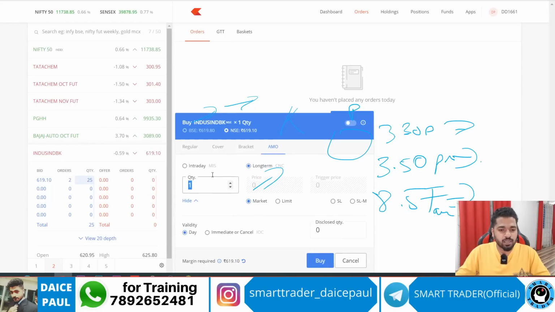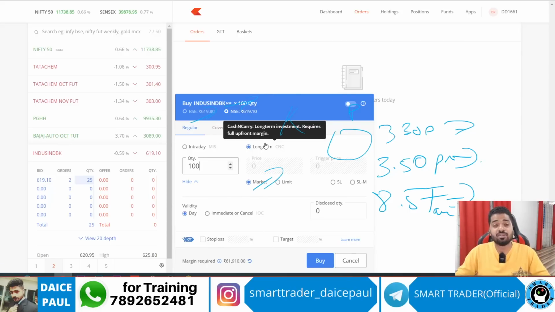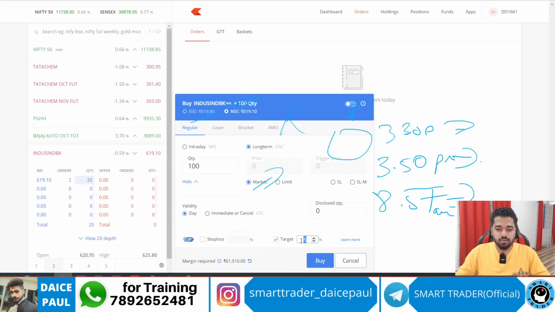So when you buy over here in a regular order, you should get a GTT order. For example, you're buying 100 shares. You don't want to sell today, in the long term you want to sell after 5% profit. So put your target, let's say your target is 5%. You want the stop loss for your safety in case the market crashes or something goes wrong. You don't want to take risk, so put a stop loss. You have -5, that is the stop loss down value, and +5 is the above value.